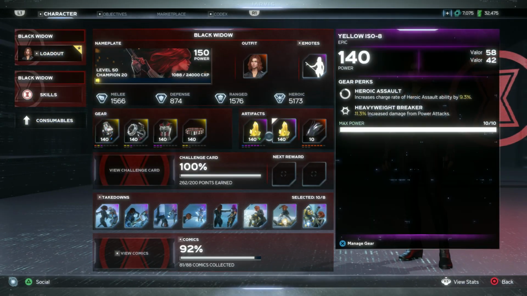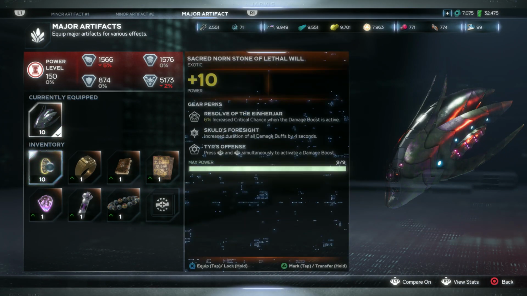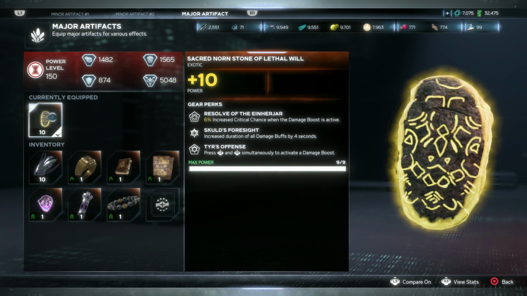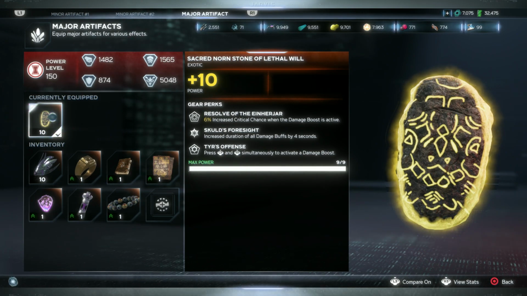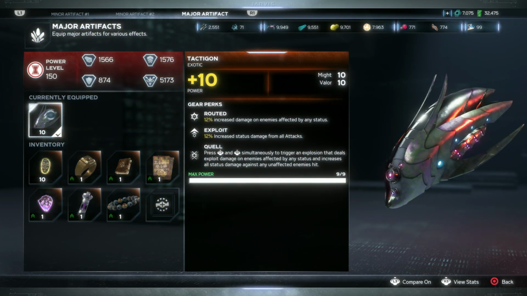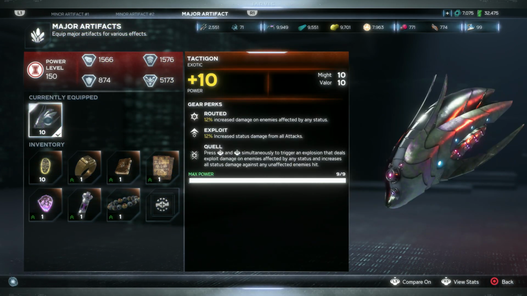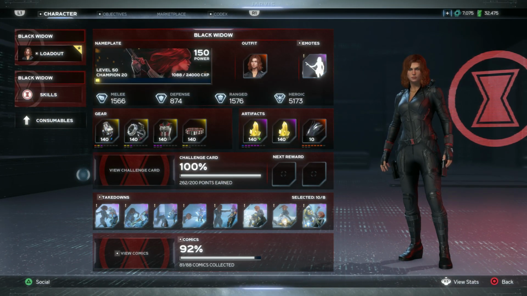So you want 2 epic Valor ISOs, and then you want to passively have the Tactagon equipped because it gives a heroic and melee boost, as you can see. But when you're actually fighting the boss, you definitely want to switch to the Sacred Norn Stone of Lethal Will, and you want to actually activate its effect. And then you want to switch back to the Tactagon to get that extra boost, just to get that extra little bit of damage in. So you want to activate the effect of the Nornstone and then switch to the Tactagon to get that boost in. But in general, that about wraps up the Black Widow build.